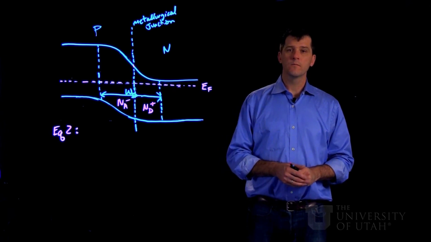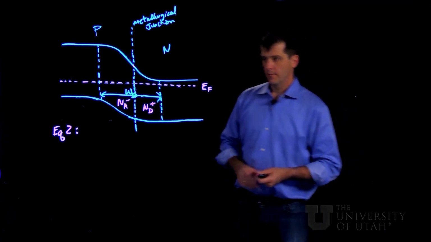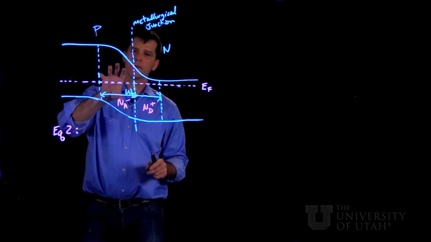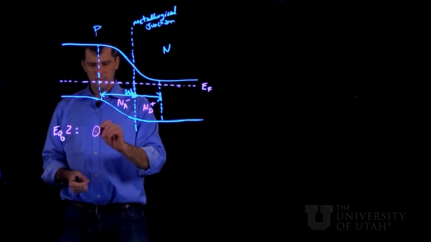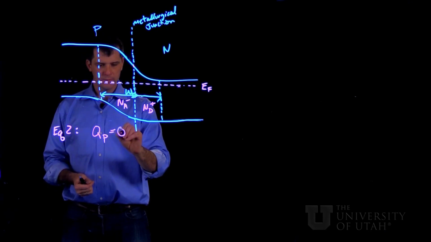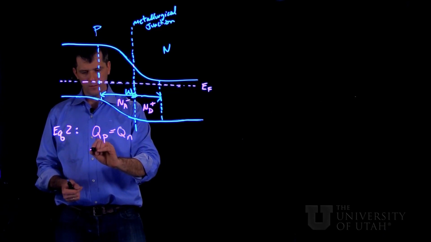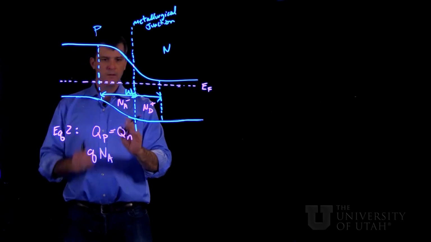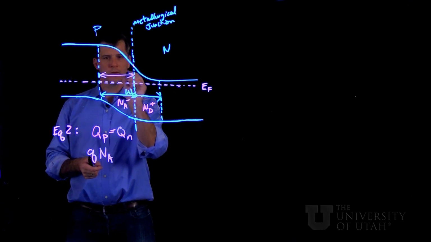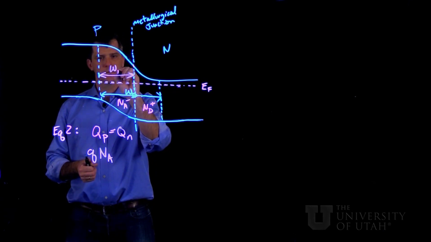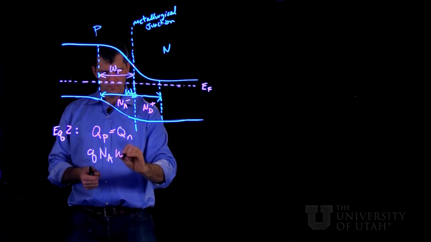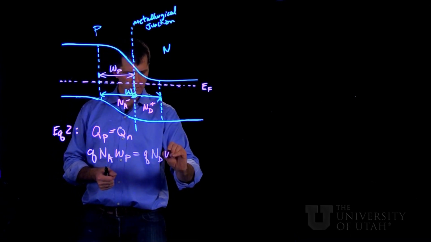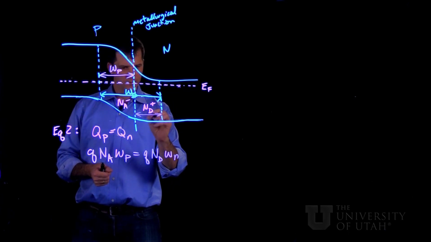So now for our second equation, what we're going to use is the idea of charge balance. That when we pull electrons from the right-hand side here, they have to be balanced by the same number of holes coming from the p-type side. So the total charge on the p-type side has got to equal the total charge on the n-type side. And this means that Q times NA times the width here on the p-type side. So the contribution to the depletion width coming from the p-type side has got to be equal to Q times ND times Wn. Similarly, we define this as W sub n.